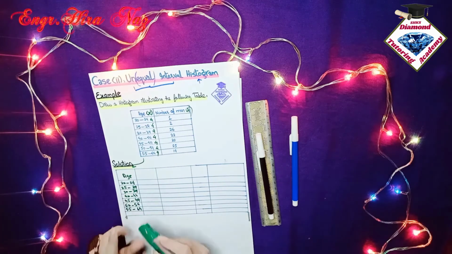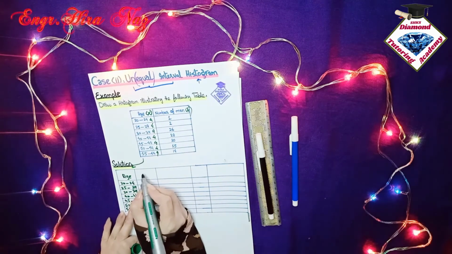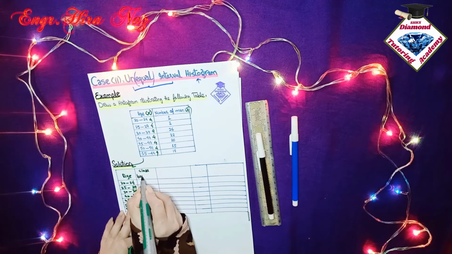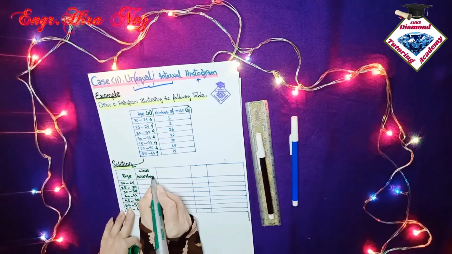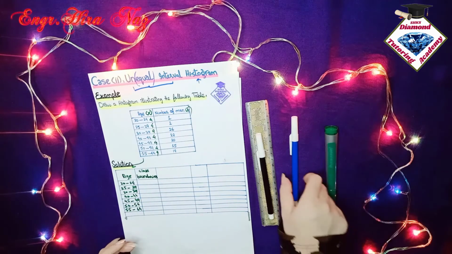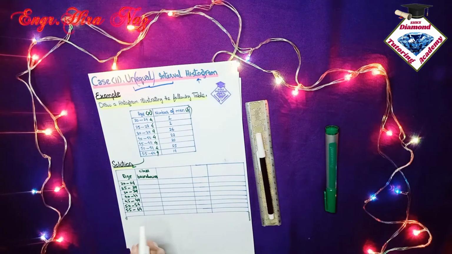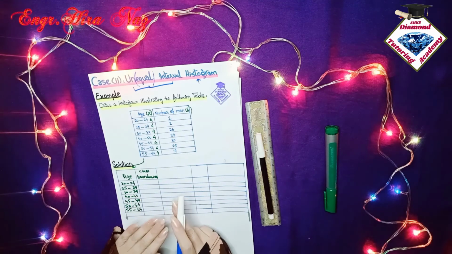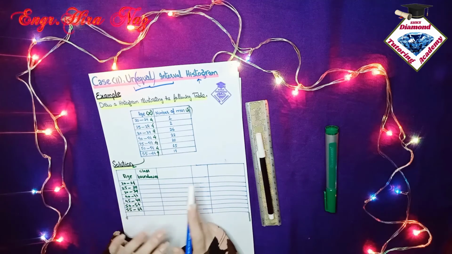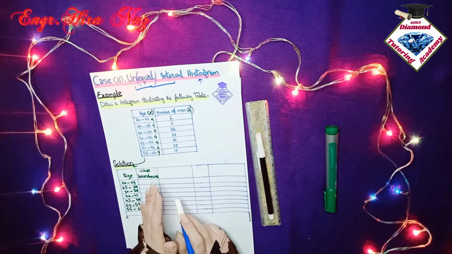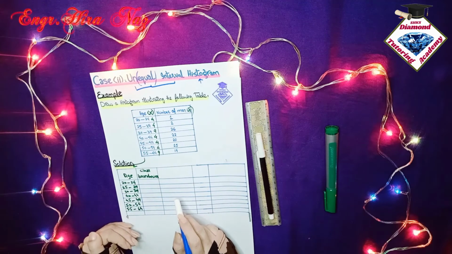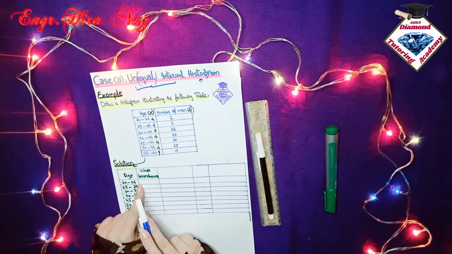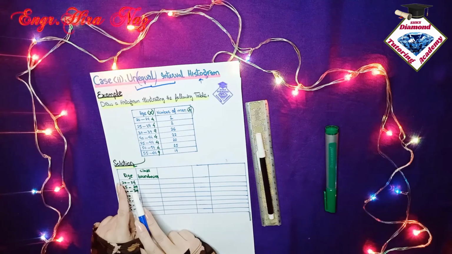Now create its class boundaries here. So we can name that column class boundaries. How do we create class boundaries? Class boundary is simply obtained by adding two successive class limits and dividing their sum by 2. The value so obtained is taken as the upper limit of the previous class and the lower limit for the next class. But the first class lower boundary is always taken from the half point preceding the lower limit.